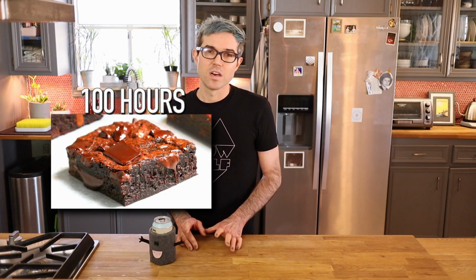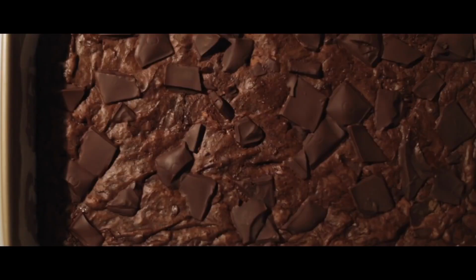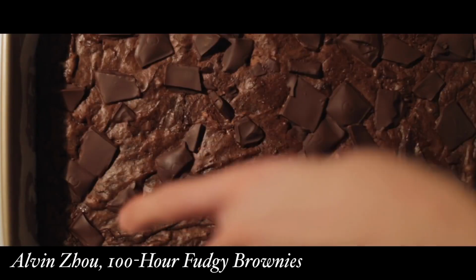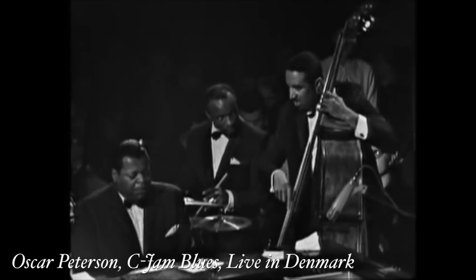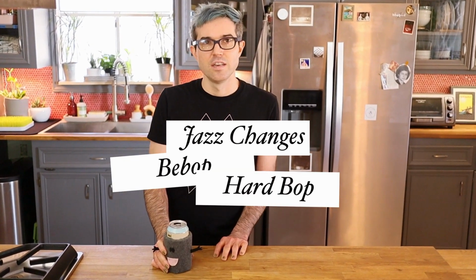We're going to be making brownies that take 100 hours to make, and meanwhile learning 100 Oscar Peterson licks on the guitar. This recipe is by Alvin Zoo. It looks really good. I've been wanting to make it, and I've also been lately listening to a lot of Oscar Peterson and remembering how amazing he is and just wanting to get better at playing jazz changes, bebop, hard bop, all of the bops. So I thought it would be a cool thing to combine these things into one video. So that's what we're gonna do.